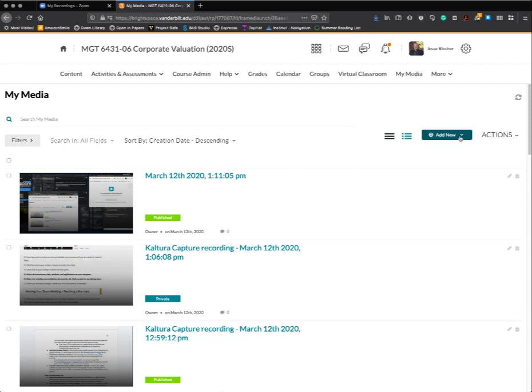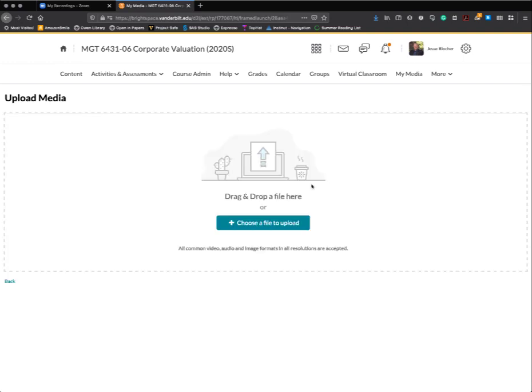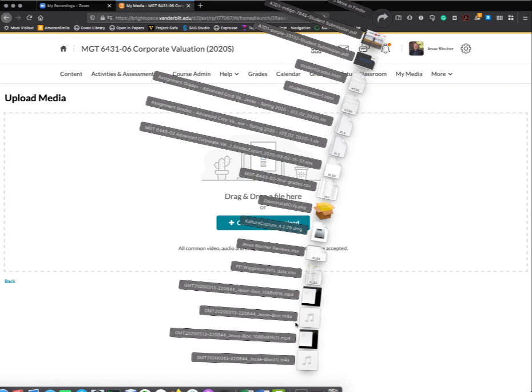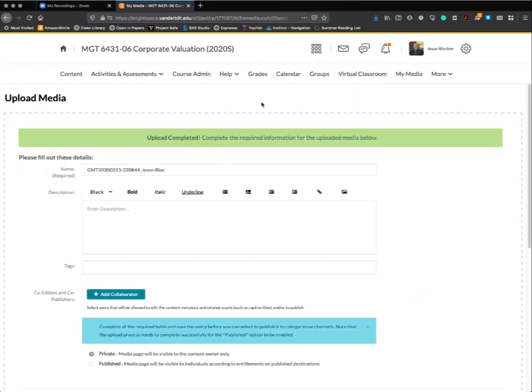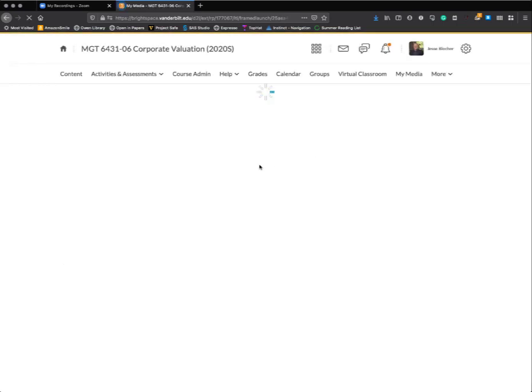And so now you're just going to go over here to add new. So normally you could go to Kaltura here, but instead I'm going to go to Media Upload. It says you can just drag and drop it. So I'm going to go down here to my downloads, and I'm just going to grab my file. I honestly don't know which one of those two file formats is better. I think they'll both work. I'll go for M4A, and it uploads right here. And now if I go back to my media, it is right here.